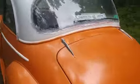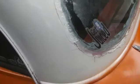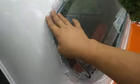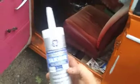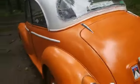Oh, also, I put in the back window, but I didn't have a seal. So what I did was I used silicone. I have a bottle of it in the car still. I believe... yeah, there it is. I used this silicone stuff, 100% silicone. That's what you gotta use, no latex or anything. So I used silicone to put in the rear window, but the paint job is magnificent.